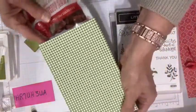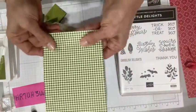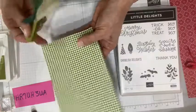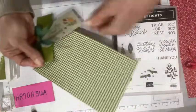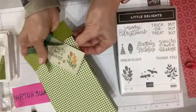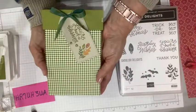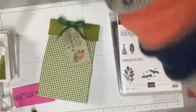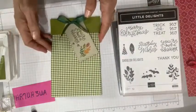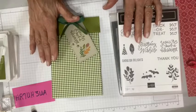I've made this cute little bag, and then what I did, instead of closing it maybe with ribbons or something, I made this little topper for it. And so you can just squeeze your bag together at the top and then put that little topper on it, and it holds it nice and snug and in place. So I'm thinking that you can make a lot of these during the holidays for this treat or other treats that you want to put inside.